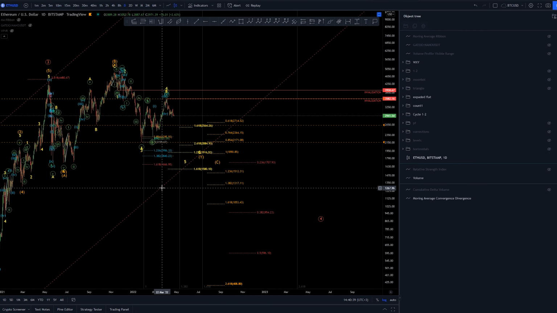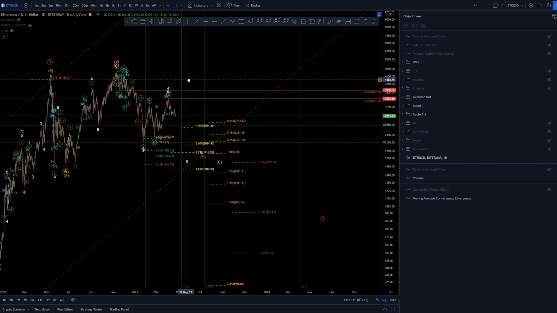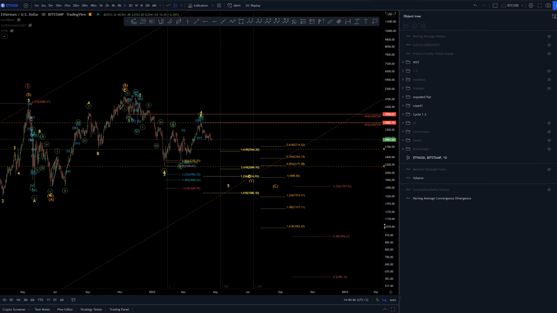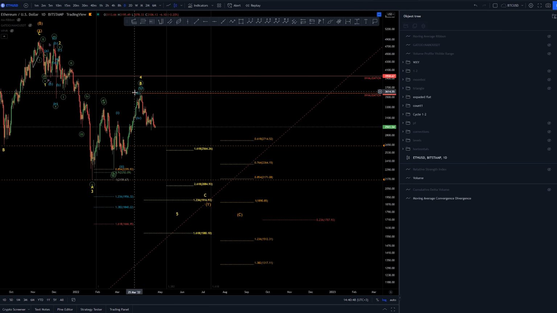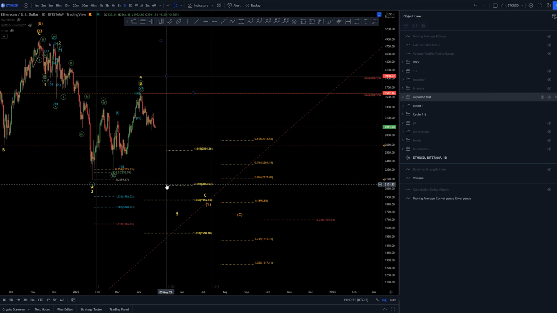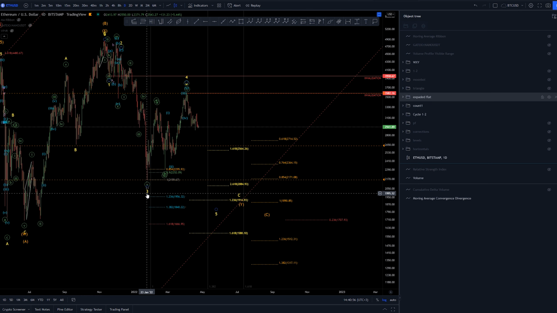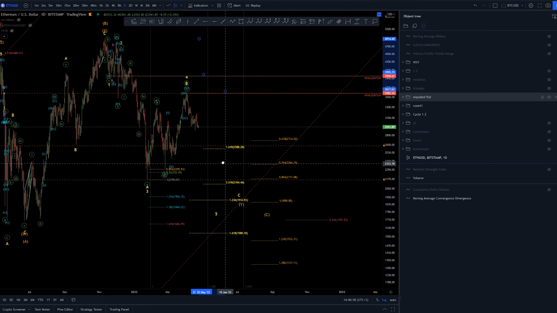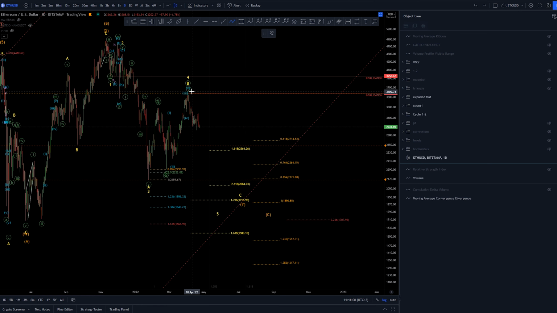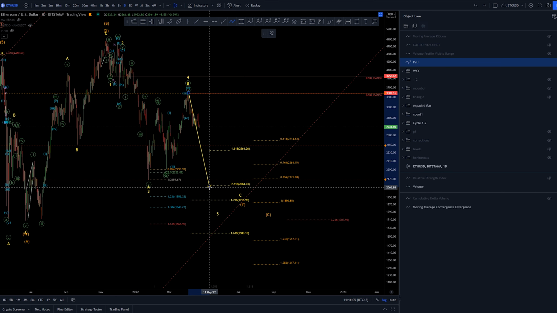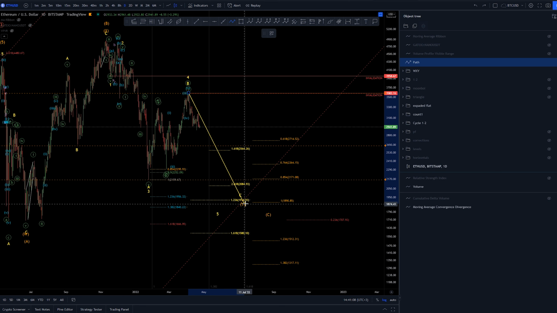So if I had to guess, this 1.382 is a bit too early. If we are looking at the expanded flat, we would need to go down quite fast, and I would prefer we take over the third wave without any truncation for the fifth. So saying that price could collapse something like this looks pretty harsh to me. So instead I would be looking at the time target at around July.